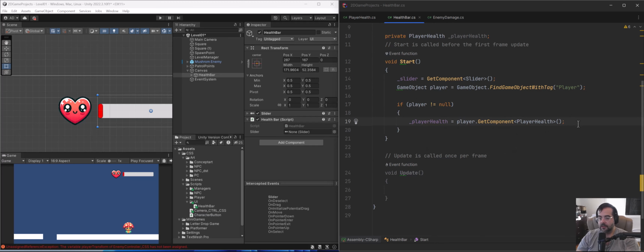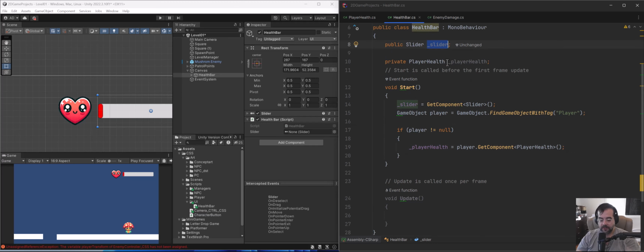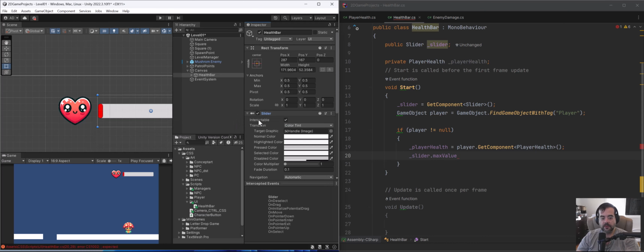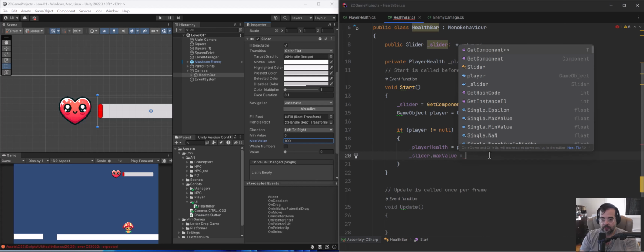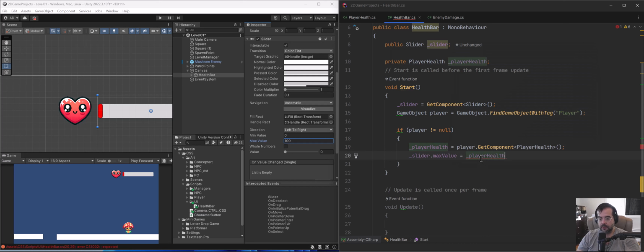And so we want to play with the slider now. We're going to say slider.maxValue, and that's this value here. Remember, we have this max value. If I set this to 0 here, I want this max value to always be equal to playerHealth.maxHealth.